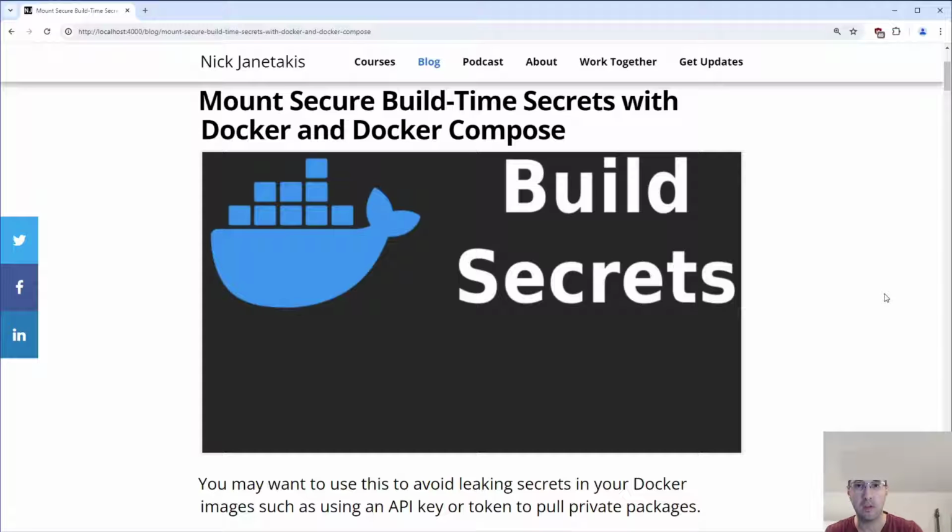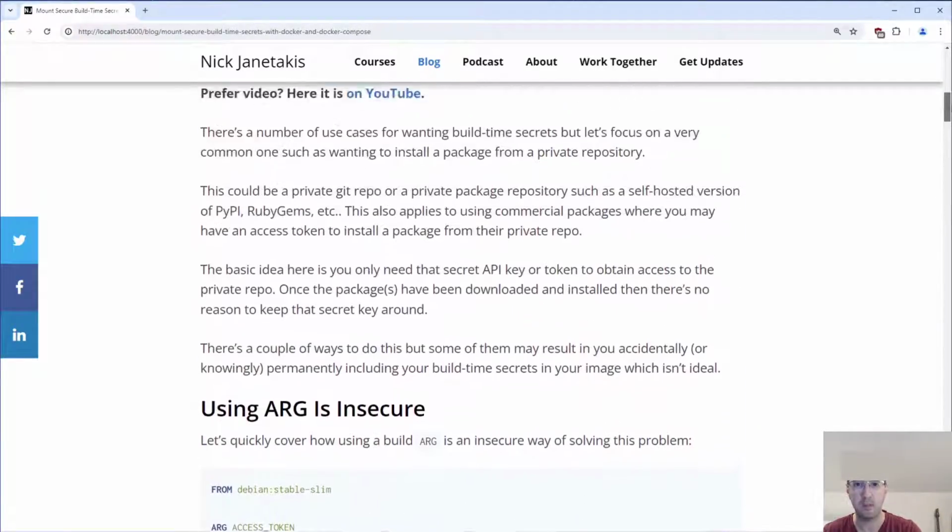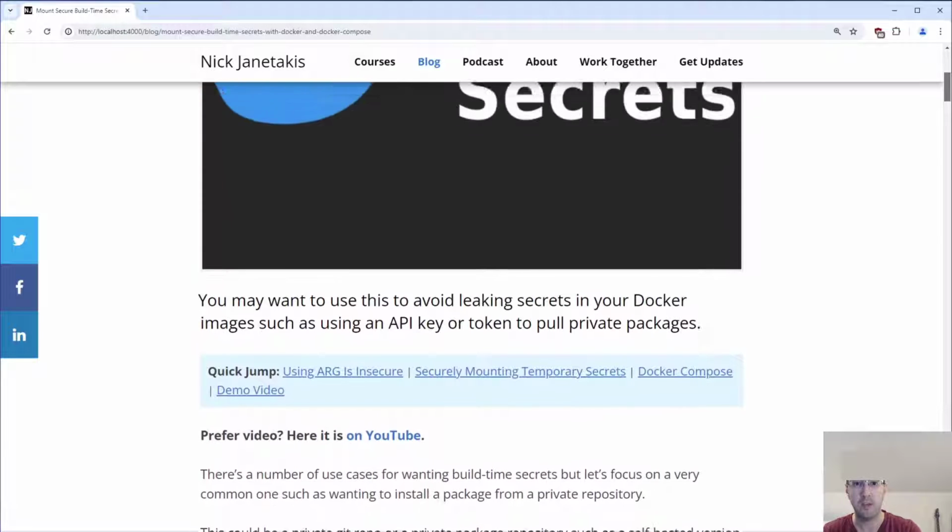Although I will say we are going to be bouncing around between going over this blog post and running some commands in the terminal to see how it all works. There's quite a lot of content here that we're going to go through. I wrote it out ahead of time to save you a little bit of time so I don't need to ramble, as well as just organize my thoughts. I don't want to forget anything on video.